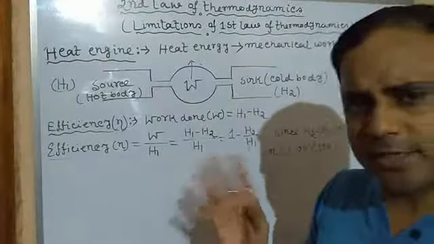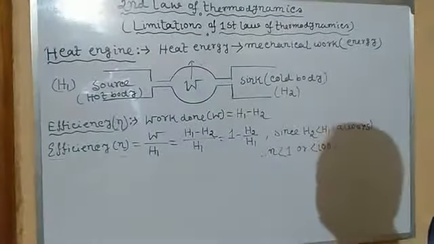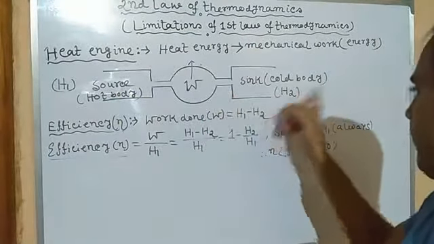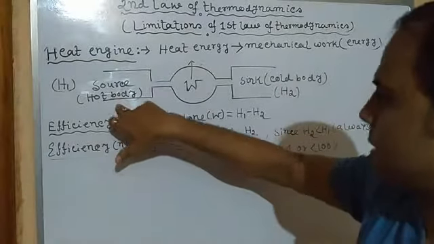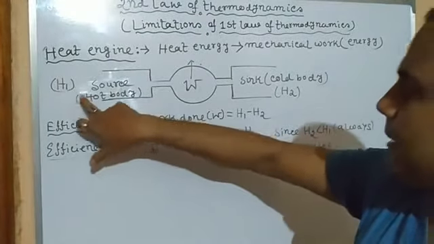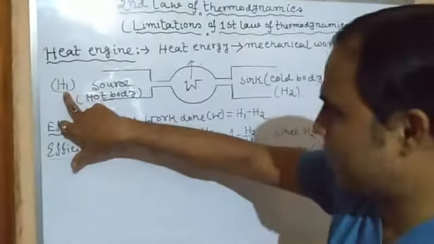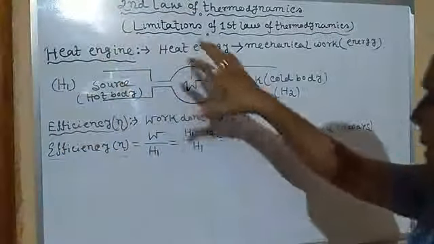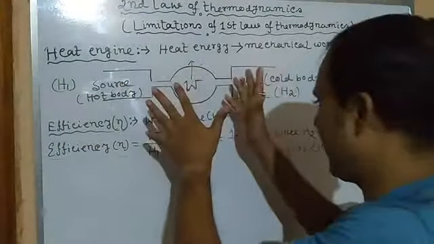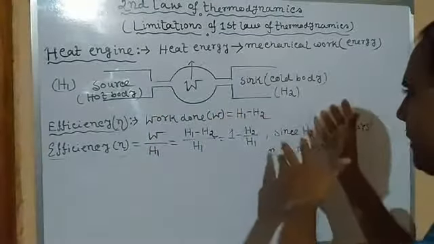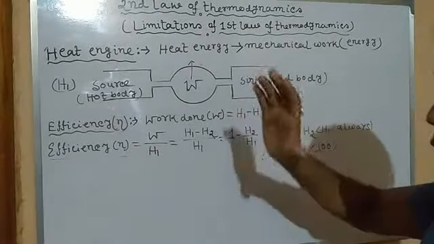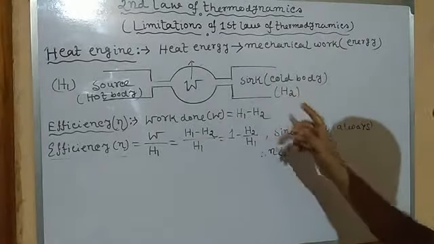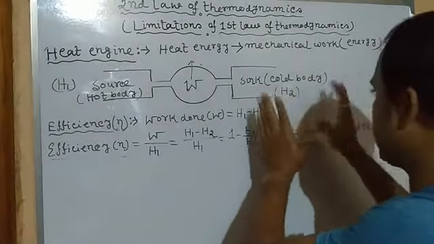In this way you can understand it easily. The heat engine has the source, the hot body, then it does some work, then the rest of the heat is H2. The hot body, the source, has total heat H1. Using that heat energy, the working substance, the fuel, does some mechanical work. Then the rest amount of heat is transferred to the sink, and the remaining heat, the amount of heat of the cold body or sink, is H2.